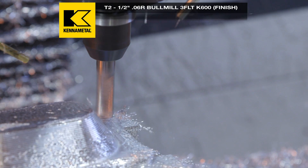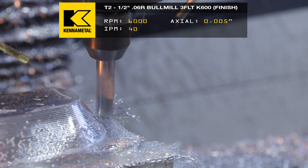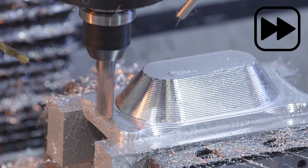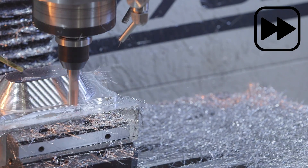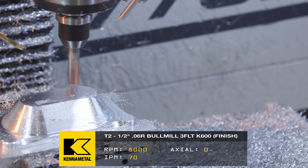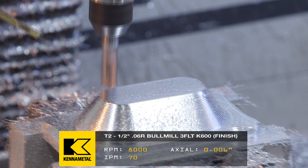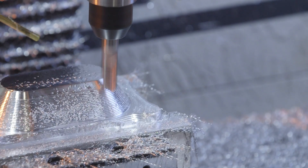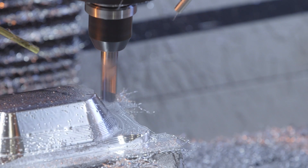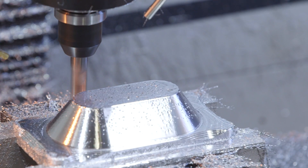Now that we've finished roughing, our tool is moving down to our floor. RPMs get a change to 6,000. Feed rate's going to 40 inches a minute. It sounds beautiful and it's looking great. Now that we've reached the top of that mountain, we're going to start ball tracking. RPMs at 8,000. Feed rate at 70 — those chips are looking good. As we're reaching the bottom of our floor, you'll see that our part has that same radius on the bottom.